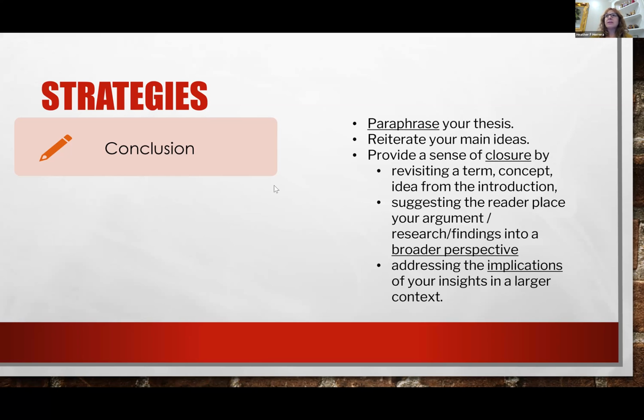So for instance, if we were talking about something topical, maybe we're talking about the coronavirus, the first sentence might be vague, but still about the topic. It might be, people have been dealing with the outcomes of a pandemic for almost 2 years. That could be the first sentence. And then the second sentence would be the thesis.